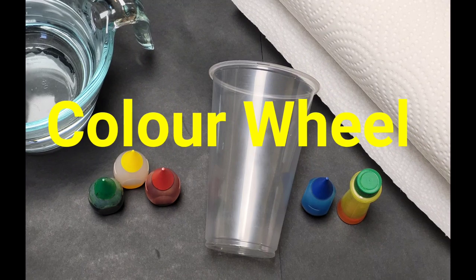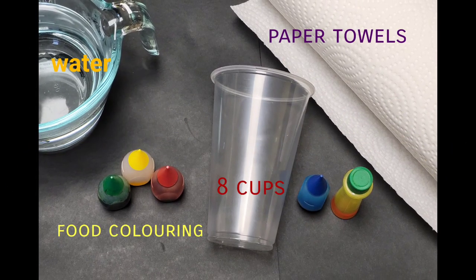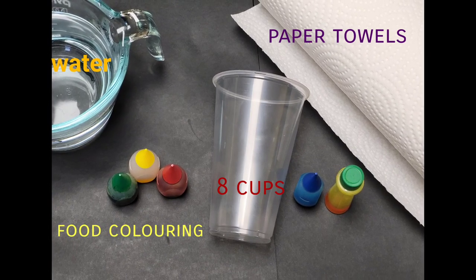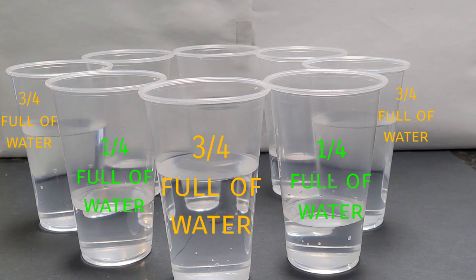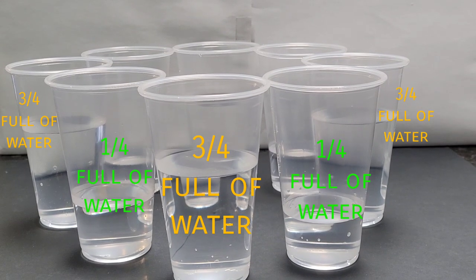Color wheel. For this experiment, you will need water, paper towels, food coloring, and 8 plastic cups. Fill 4 of your cups 3/4 full of water, and the other 4 a quarter full of water.